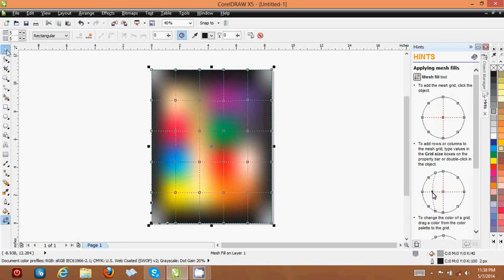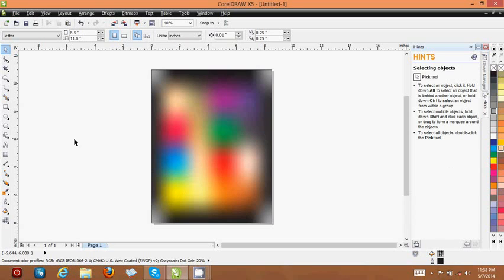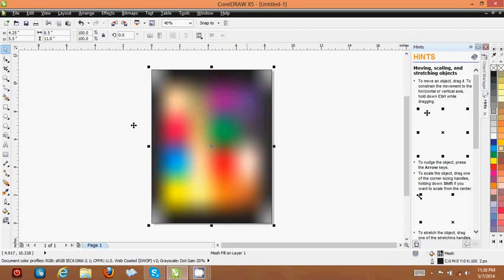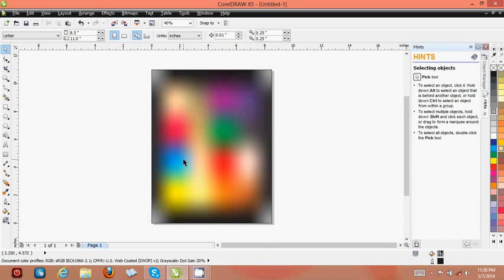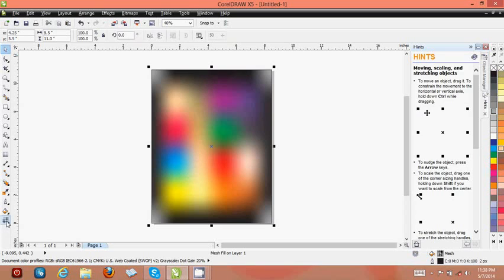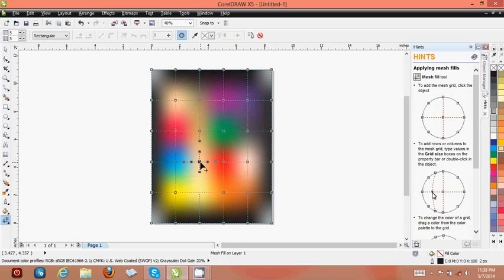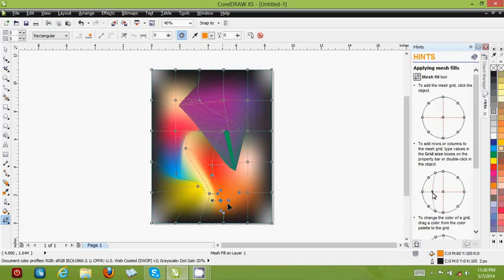Here you have it. This is a kind of simple background that you can achieve. You can change the black to any color that you want before you start applying the mesh fill. You can also go back and adjust any part that you want to adjust, scatter things a little bit, and if it doesn't suit you, just use your undo.